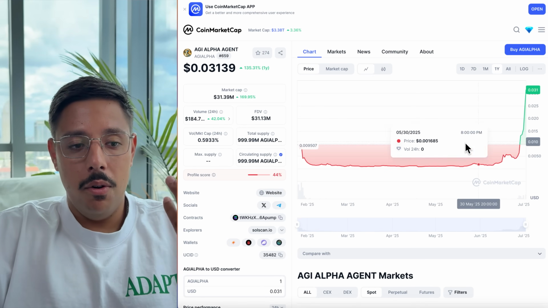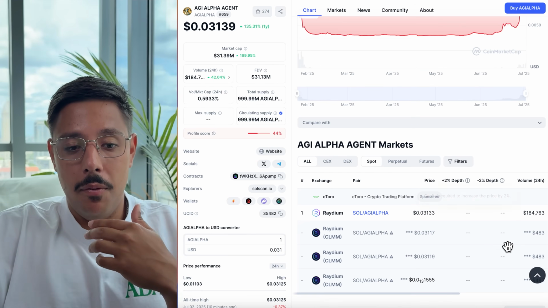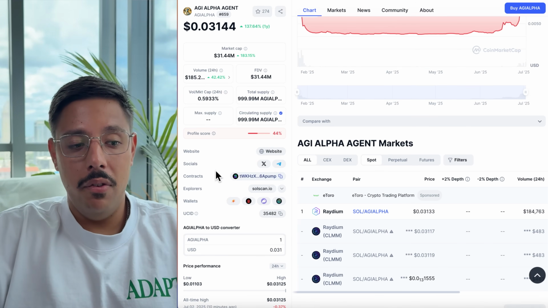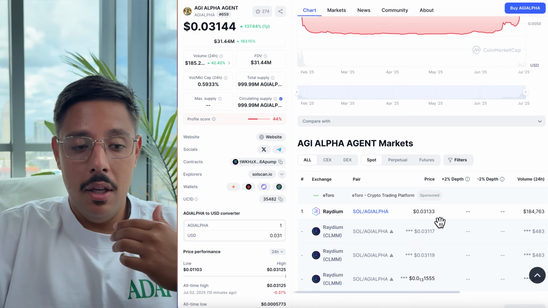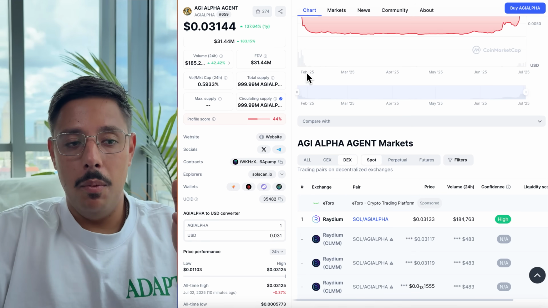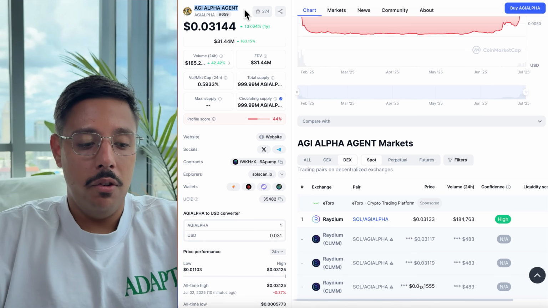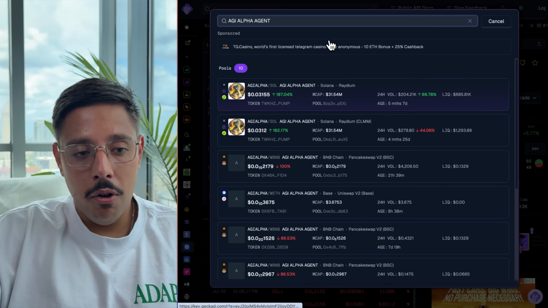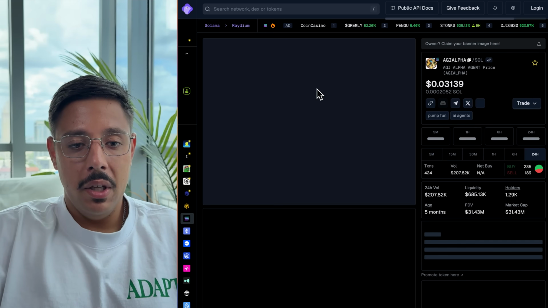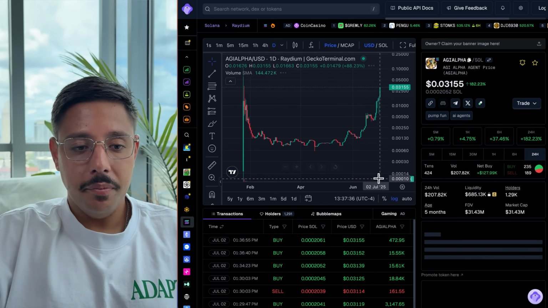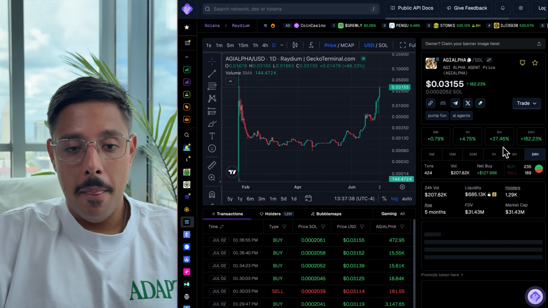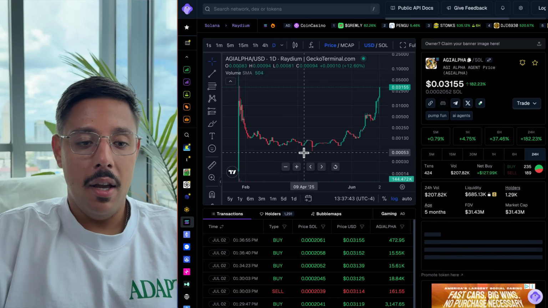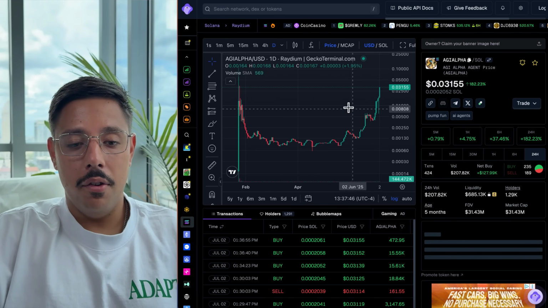AGI Alpha Agent. I don't know what this is, but I know it's popping off. Now, if we look at the liquidity depth, we can't even see anything. The first thing I see is that it's on Solana, right? So you can see the contracts here. It's actually on Solana. And this is good that I'm researching it so you can see it in real time. If we go over here, let's see if we can find this coin on Gecko Terminal. This is the coin on Gecko Terminal. And I want you to look at the liquidity. It is not a lot. Look, the liquidity is at 685K. And see, the thing is, 600,000 or whatever the case is.